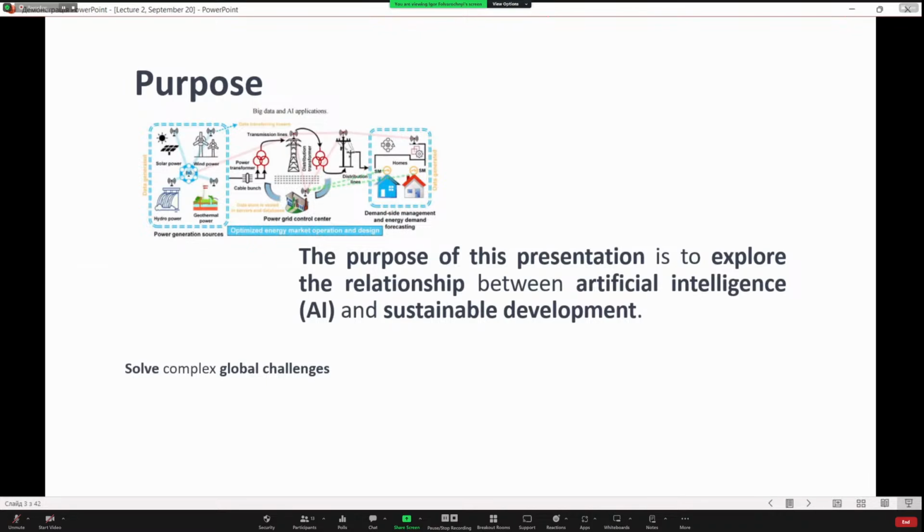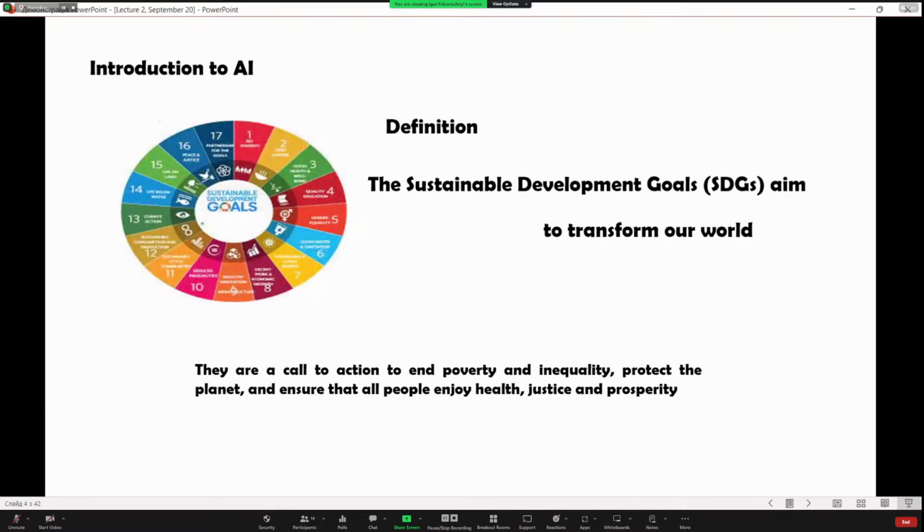Understand this relationship, because only after that we will find the conclusion. Do we need to be active in this area, and how can we help to save our world, and in which direction? So I'd like to share with you, and also to share my vision, which will be useful not only for you, but for our future practice in this area, because it's very important. And I will use a complex global challenge-solving approach.